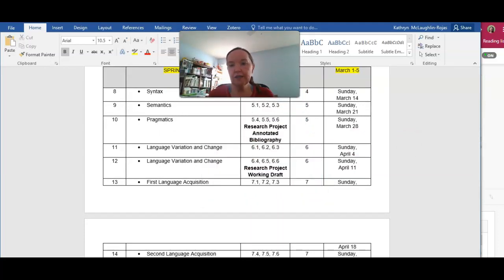Okay, so in week 9 you learned all about the linguistic subfield of semantics, and you touched even a little bit on psycholinguistics in connection with semantics. That was in assignments 5.1 through 5.3. And this week we're going to be moving into pragmatics, looking at the other 3 assignments that are in Module 5, and along with those you've got your research project annotated bibliography. Hopefully you've been able to get some work done on that bibliography during spring break and the time since, so it doesn't feel like lots of things are going on this week. But just be aware that all 4 of those assignments are due.